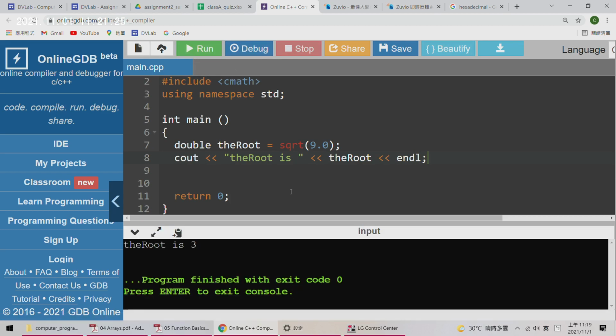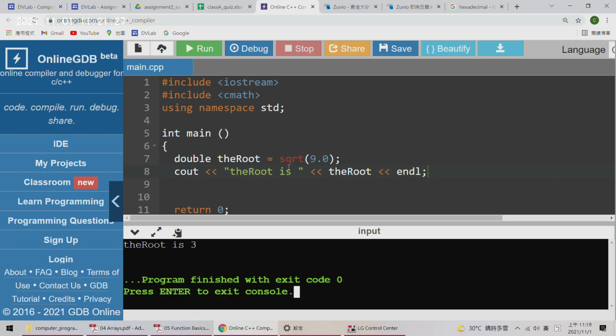Here is an example to use the square root function. So we need to include this library first.